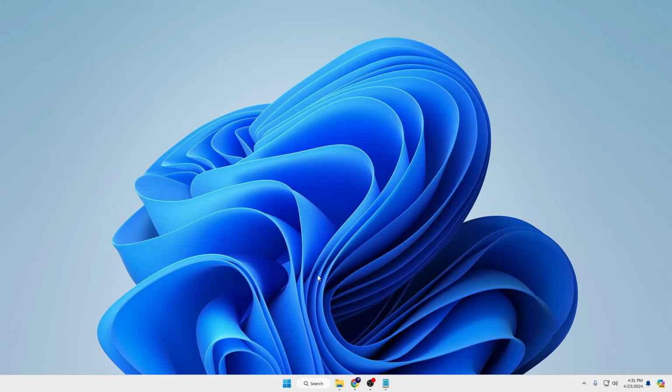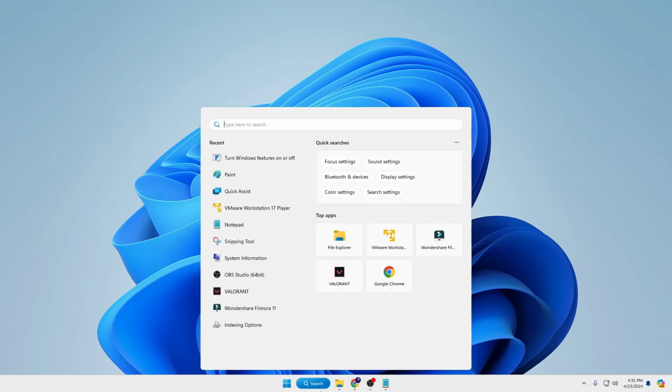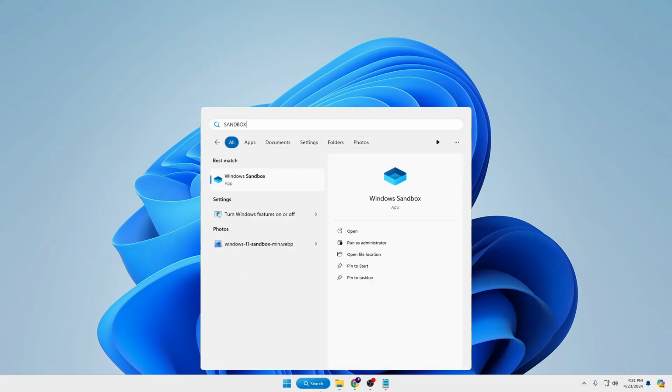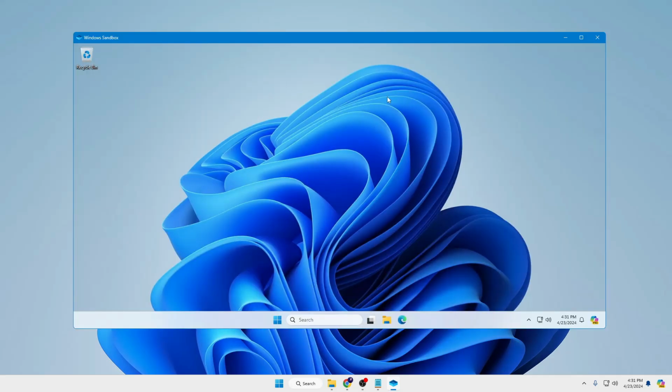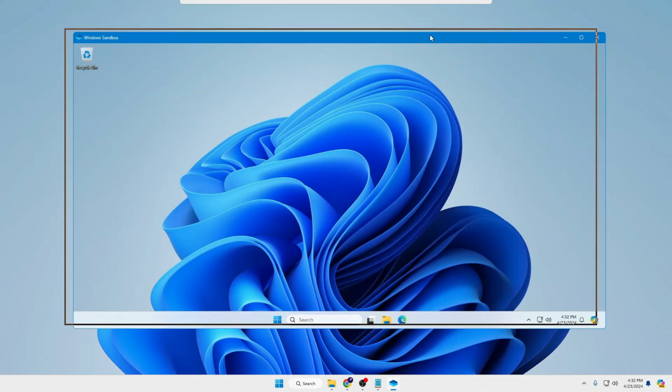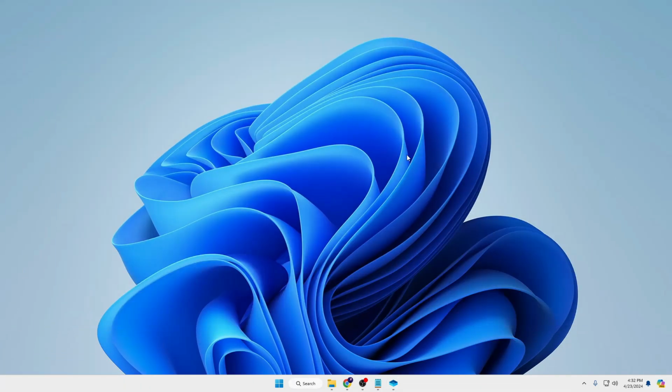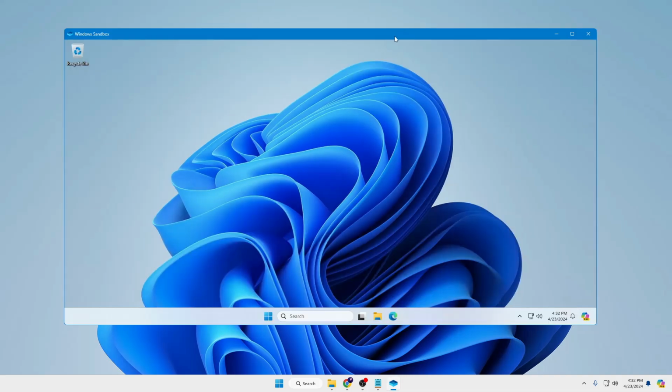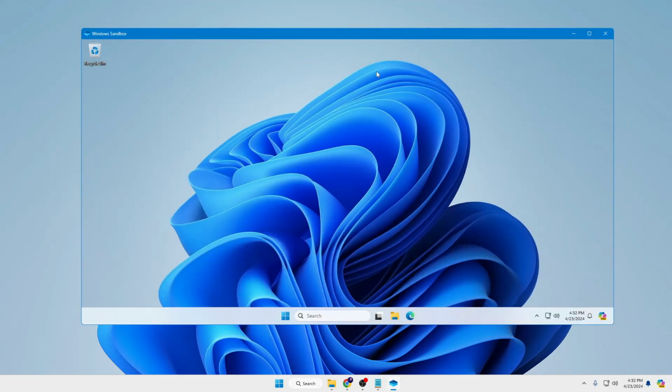So once the computer gets restarted, if you click on your Windows search and search for Sandbox, you will be getting the Windows Sandbox application. You will have to click on it. And you can see that I'm already using Windows 11 in my Windows Sandbox virtually. Okay, so this is not my real computer. You can see that. This is my real one. And this is the virtual machine that I'm using. Alright, so if you need a detailed video on the Sandbox, you can let me know. I will be surely creating a video on this.